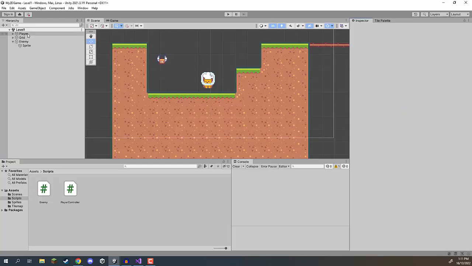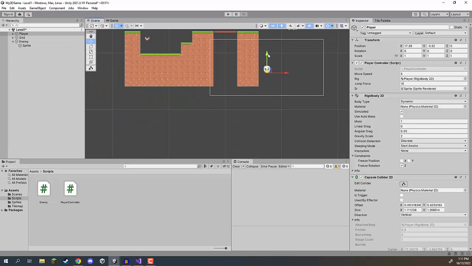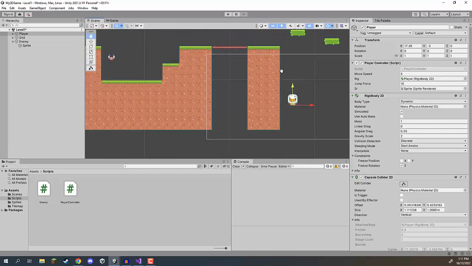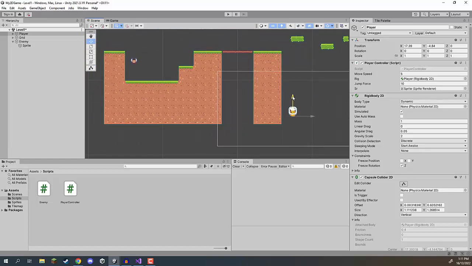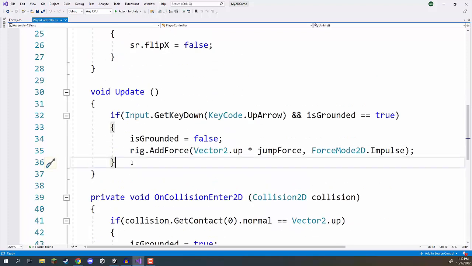In order to make something happen, we are first of all going to make it so that if our player is jumping along the level here and they fall off the platform, we don't want them to keep on falling down forever. Let's say once they go below negative 4 on the y-axis, that is when we will call the GameOver function. So to do this, we're going to go up to our Update function right here. And as a bit of a challenge, I want you to have a go at implementing this. Here's a hint: we are going to have an if statement that checks to see if our y position is below negative 3 or negative 4, I'm pretty sure we said. And if that's the case, call the GameOver function. So have a go at that, and I'll be right back to see how you've done.